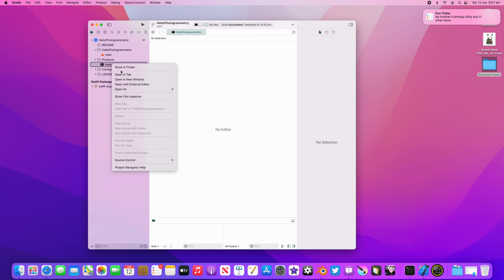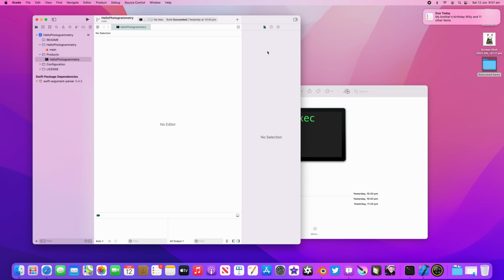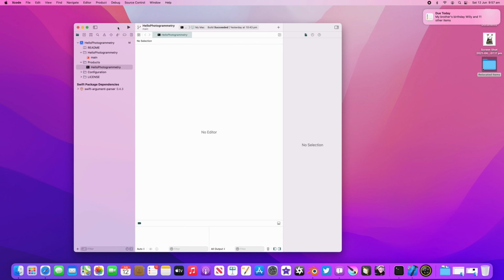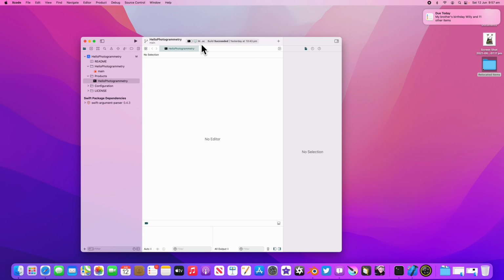So the actual software looks like this. Show in Finder. So if you've never seen Xcode before, it's of course to create an app that you can publish at the App Store. In this case, I just use it on my computer. We need to build the app.